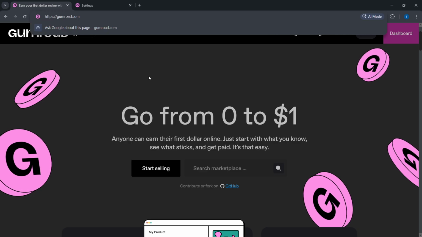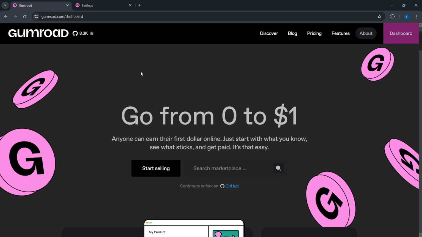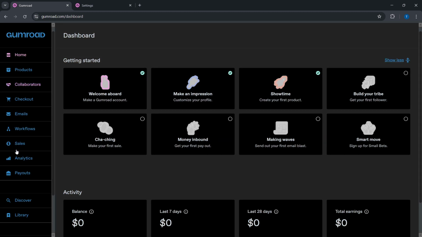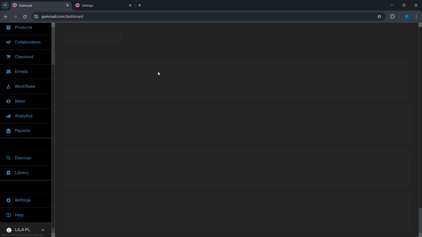First, a quick note on eligibility. Gumroad only offers PayPal Connect in certain countries, and their policies can change. If you don't see any PayPal options in your account, it often means your country isn't currently supported or PayPal support has been removed for your account type. Before spending time troubleshooting, check Gumroad's list of eligible countries and make sure your Gumroad account's country matches where you actually operate. If PayPal isn't offered in your location, the option simply won't appear.